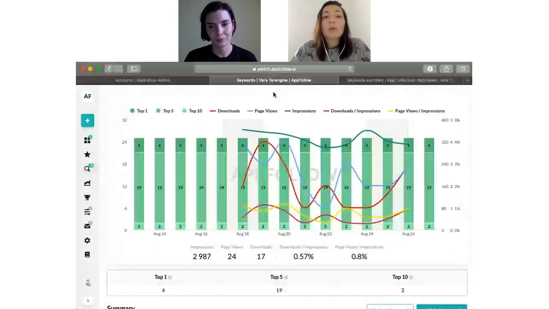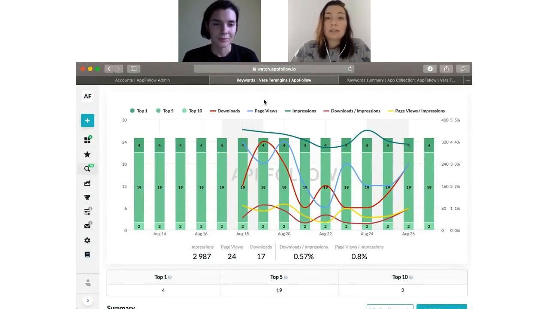So how can you work with the information on the chart? We recommend you to track how your keywords from top 1 or top 5 affect impressions and page views. If impressions grew and downloads came down, it means that current keywords bring irrelevant traffic and you need to change them. If you see that the page views to impression conversion rate is high, but downloads are low at the same time, you need to understand why users are checking your app page but not downloading the app. It is possible that the problem is the app rating or negative popular reviews, called helpful on the app stores. That means that you need to improve your rating by working with reviews.